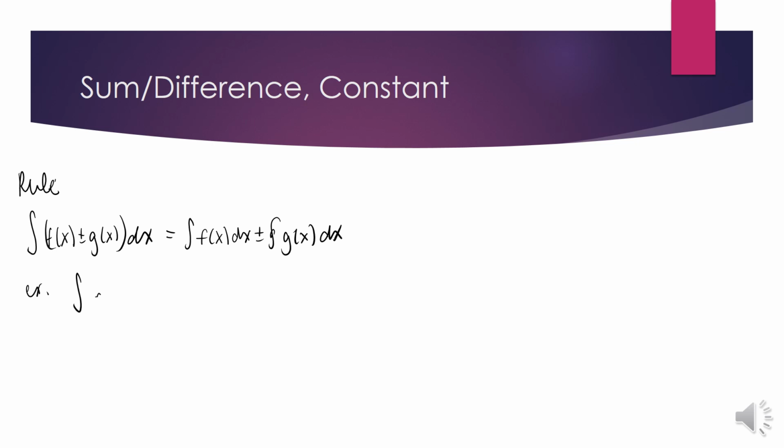So let's look at x to the fourth minus e to the x. I'm going to do each one of these separately. Let's start with x to the fourth. I'm going to add 1 to my exponent and get 5. Divide by my new exponent, so I get 1/5 x to the fifth. And then I'm just going to subtract the antiderivative of e to the x, which is e to the x, and let's not forget our plus c. So that's the sum and difference rule.